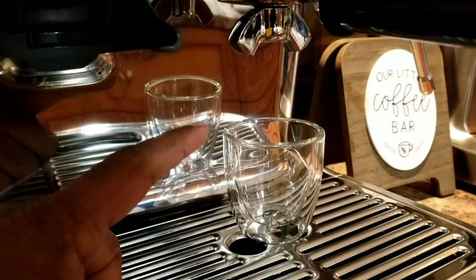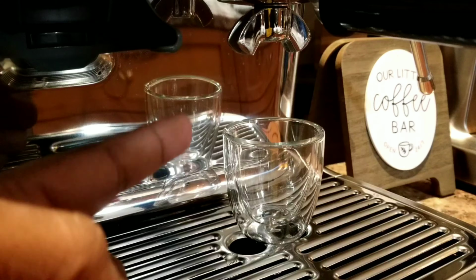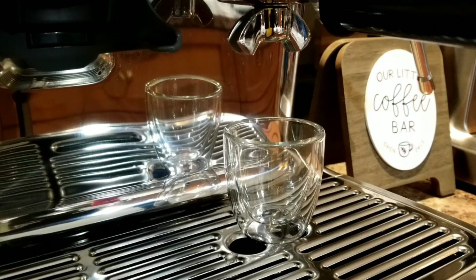Now, is your espresso looking like this? I bet most of you are making an espresso like this and thinking that they made a cup of espresso. In truth, it's not. Let's begin and let's look at the flow of the espresso and the color.